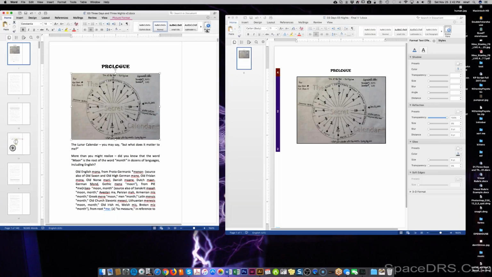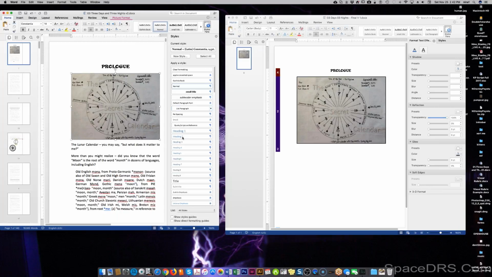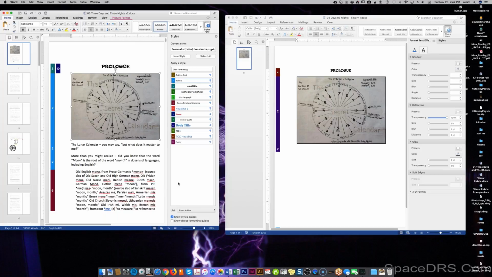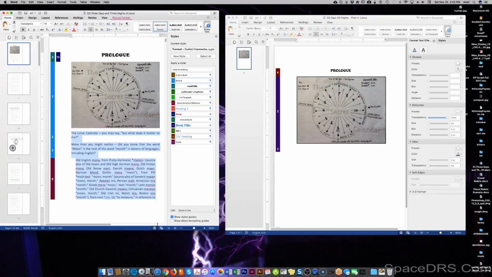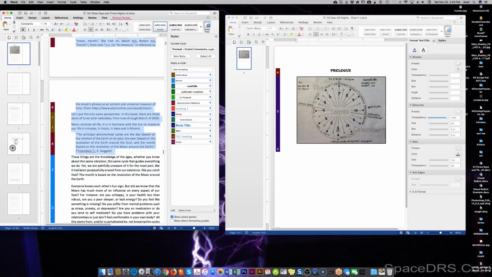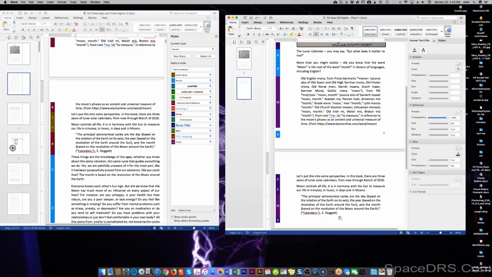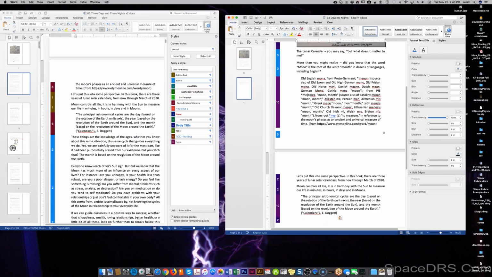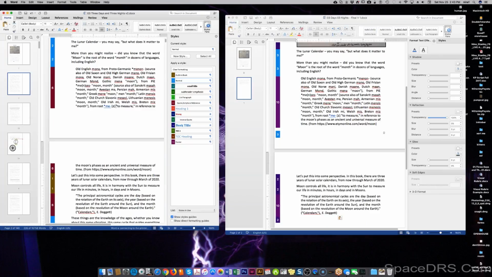I'm going to turn on our styles pane so we can see what we're dealing with here. We can go ahead and save this. This all looks like it's clean down to 2. Copy that. Paste it. Oh, we need the headers too. Headers and footers.